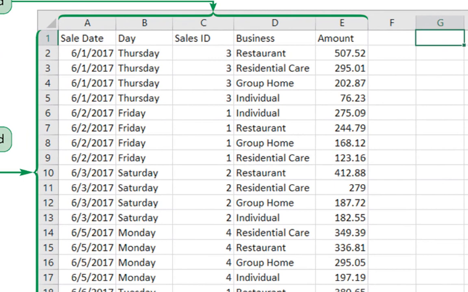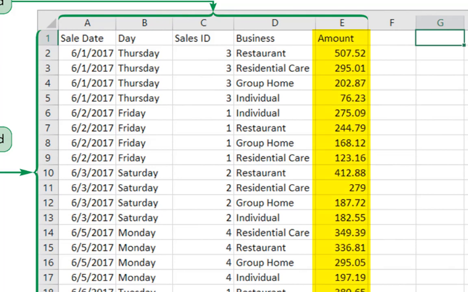Okay, let's look at some of the particulars in this structured range of data. We enter field names in the top row of the range. It is best to use short descriptive field names. Format field names to distinguish header rows from the data, to make them stand out. That really isn't done here yet. Enter the same kind of data in a field. Those fields need to be consistent in their data types.